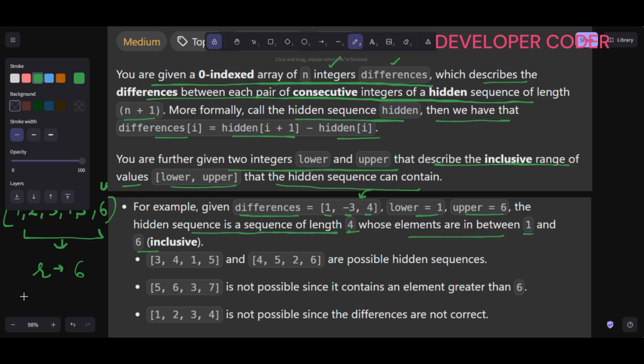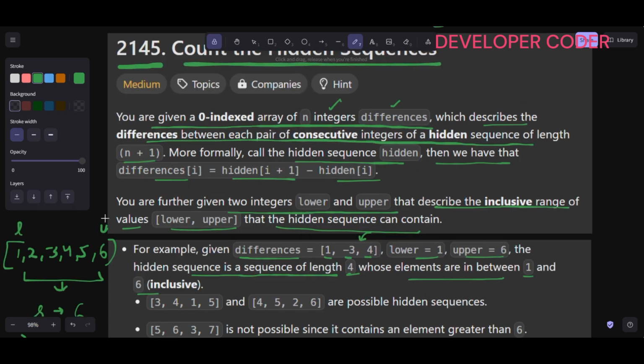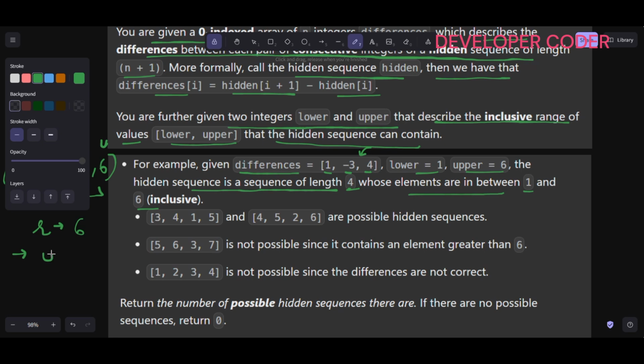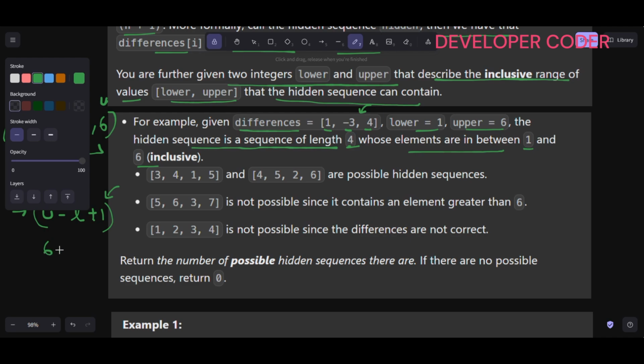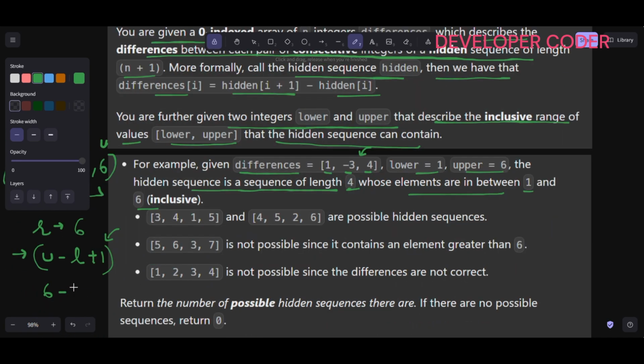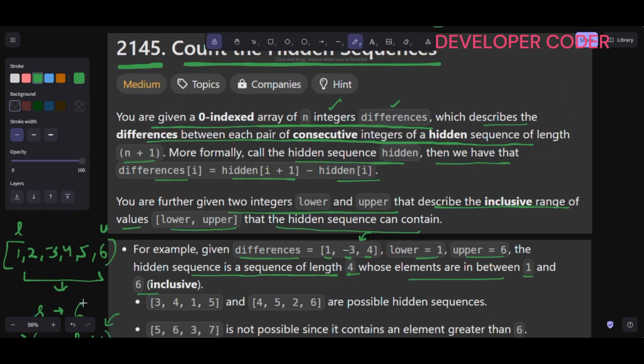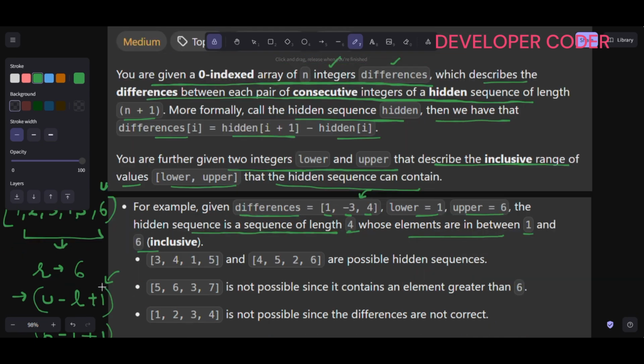And there is also one way to write this. I can also write it like this: upper minus lower plus 1. I am going to use this formula in my code: upper minus lower plus 1. So upper is 6 minus lower is 1 plus 1, so I will get 6. So this is nothing but the range. Total 6 elements are in this range, lower to upper, right? So this is the formula, and that's why we are using this plus 1. I am highlighting this part. We are going to use this plus 1 in some part of the code.